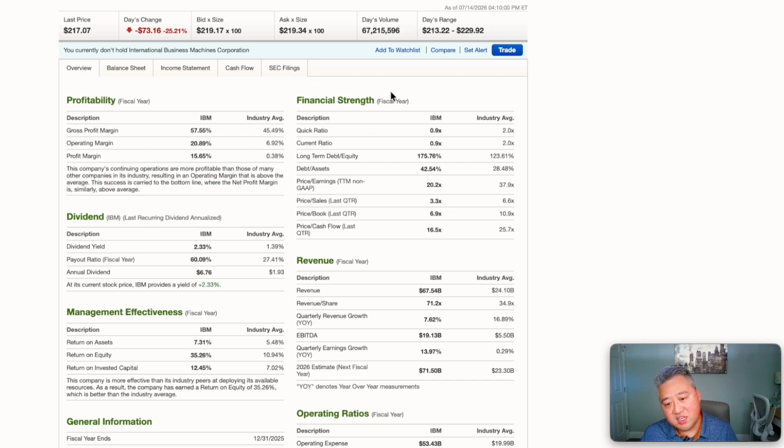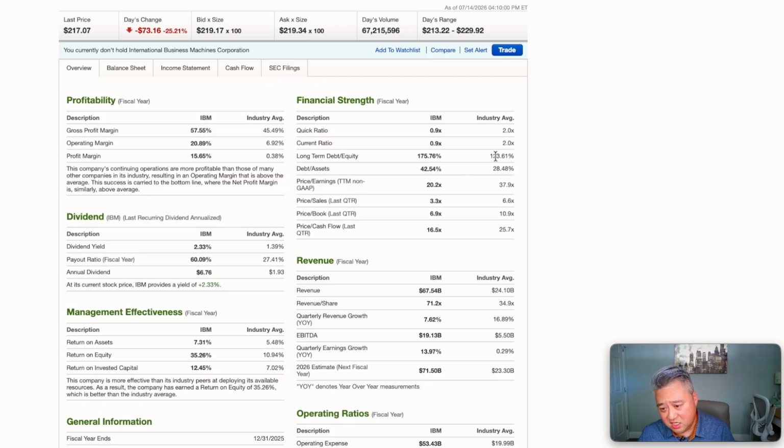But let's look at its financial strength and where do we see? Okay, so this stands out quite interesting. The industry average is at 2 and they're only at 0.9. And if you remember me mentioning back in the PowerPoint slide, I don't like to see a stock with a CR lower than 1.5 unless it can be justified by its return on equity or its strong EPS, right? For a company like IBM that has very volatile EPS, I don't like to see a company with this little cash and double that with this level of debt that they've taken on.